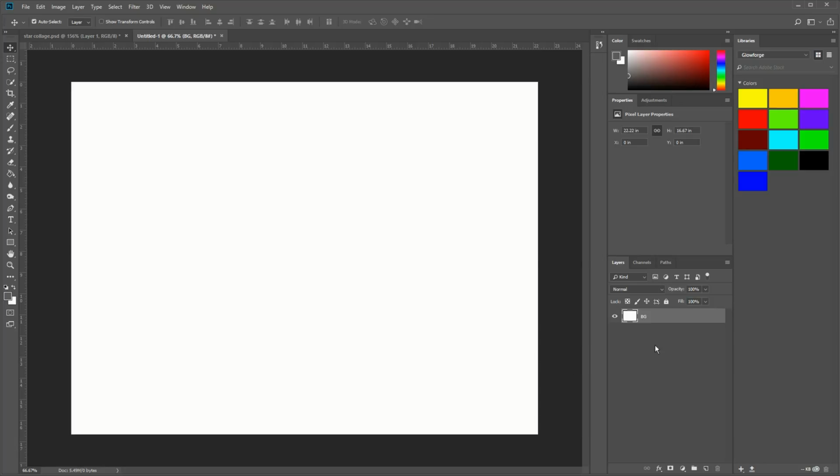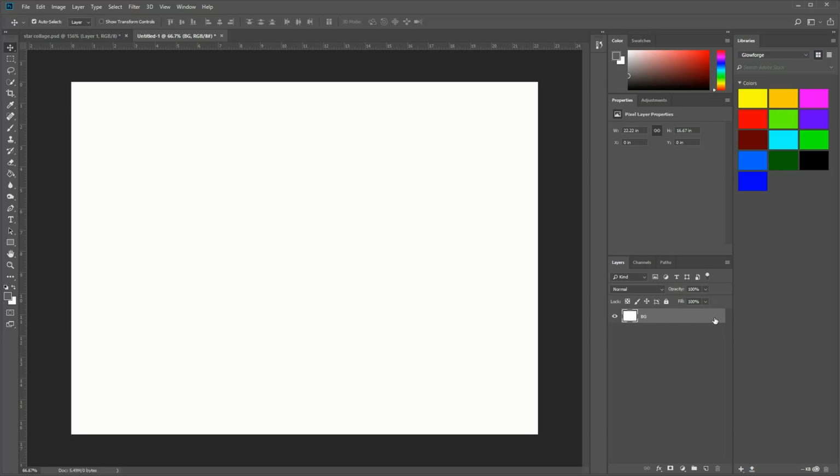For you it's probably going to have a layer here that says background and it's probably going to be locked. If you want to unlock it, you can just click on the lock and that will take that away. Or if it says background, B-A-C-K-G-R-O-U-N-D, not B-G for me, if you double click on that and rename it and give it a name and press enter, it should also get rid of the lock as well. I had already done that, but you can go ahead and unlock that layer that way as well. So I'm just going to unlock that layer.